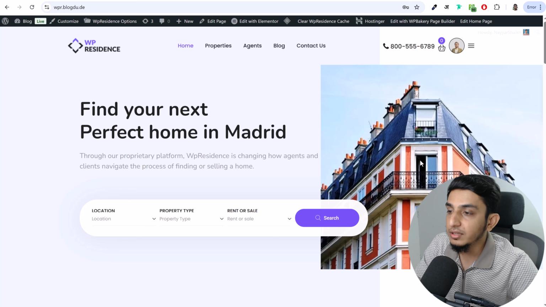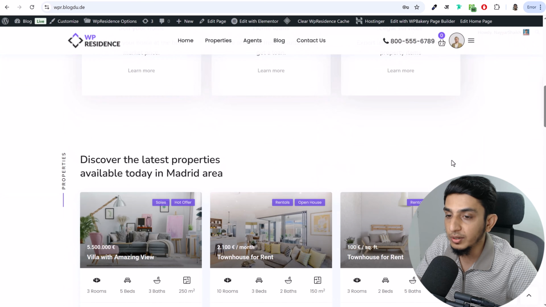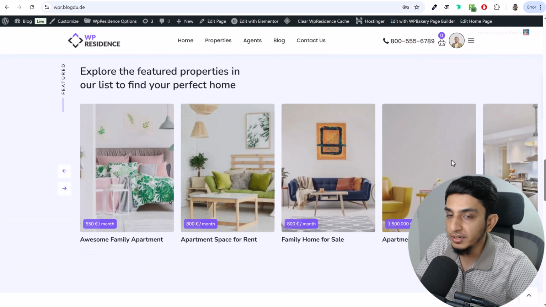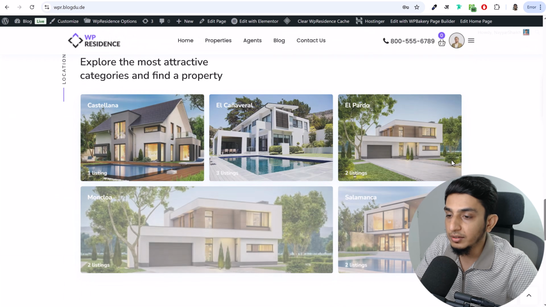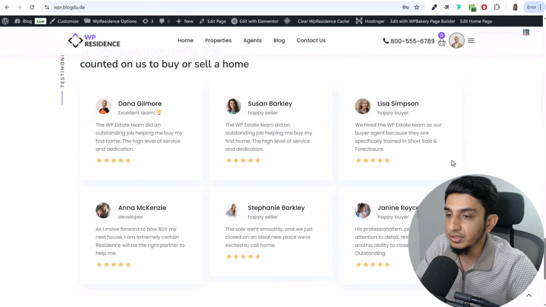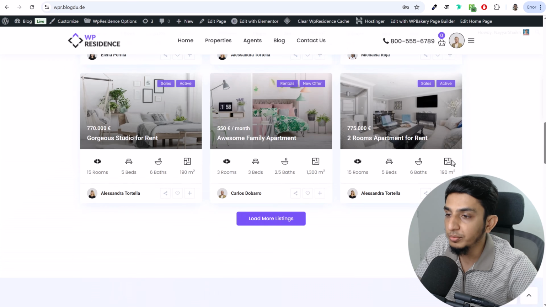First of all, you can see this is the website that we'll be creating. Now this is just one of the designs. There are many different designs available. If you don't like this one, you can obviously go ahead with some other design. I'll explain you how that is done. Now this is the website that we'll be creating. If you see from top to bottom, very simple, very beautiful website.